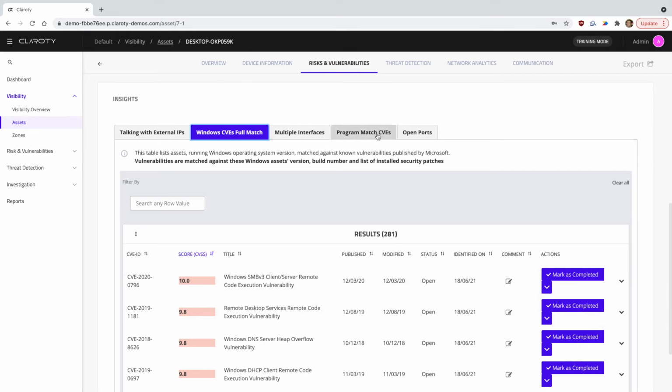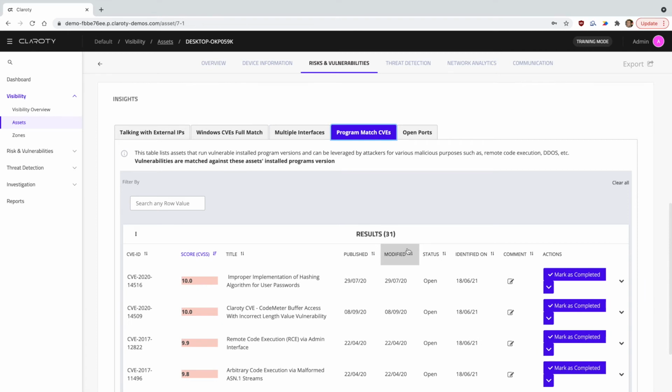I can also give you vulnerabilities for your programs. So say you have an old version of Adobe installed on there. We'll identify that, we'll show you where it is, and show you what you need to do. If you need to go patch the machine, if you need to go change something, we identify all of that data for your Windows machine incredibly quickly, incredibly easily.